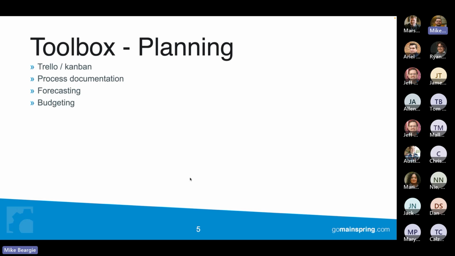Process documentation, that's pretty easy to come up with. Most people kind of skip this in FileMaker because it's so easy to figure out how to use FileMaker. But in terms of process documentation, it's just simply writing down what it is your software does. And this can be as easy as saying, we have an invoicing section. It has these capabilities: create invoice, print invoice, mark invoices paid.